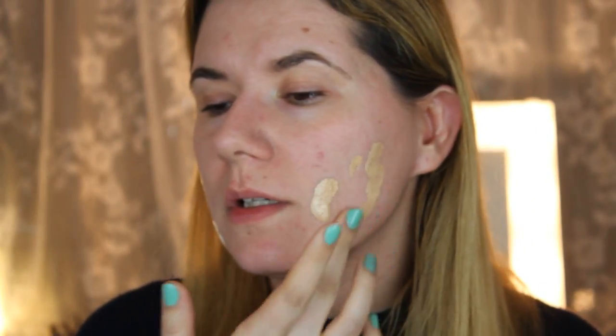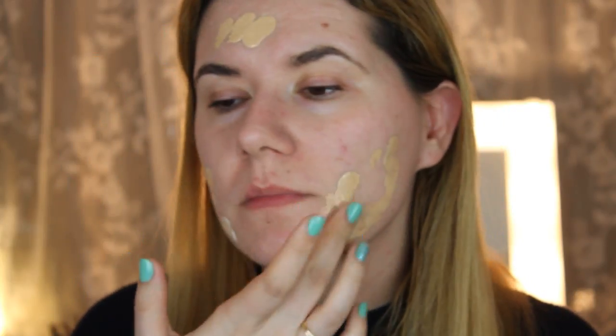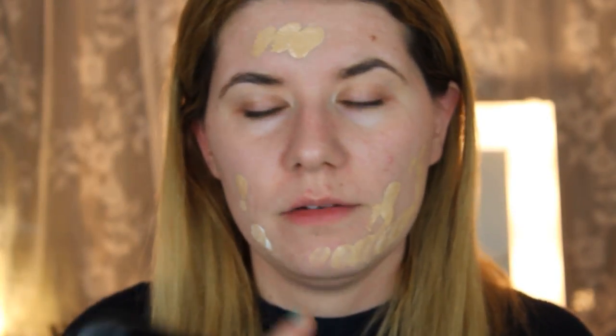I don't know how much I should apply. Let's see if it does work. Look. But maybe right now it's too light. Well, it is too light right now. Let's take more of this foundation. Let's try this and see what it gets us. I had a little too much foundation on my hand right now.